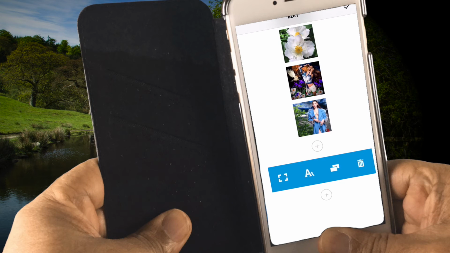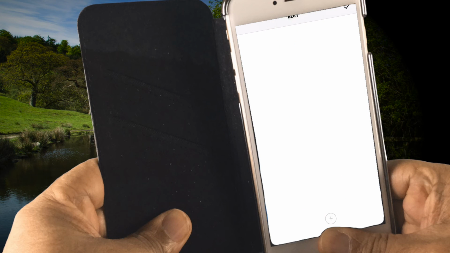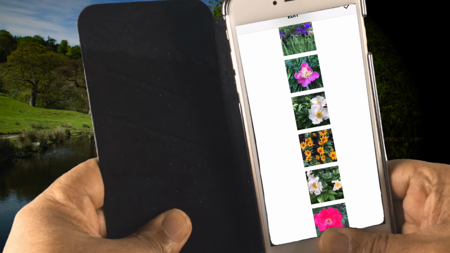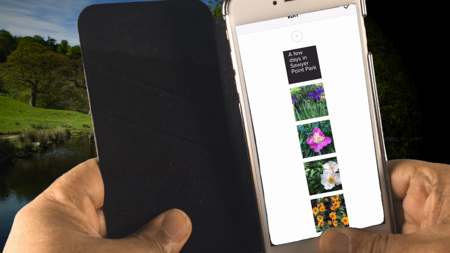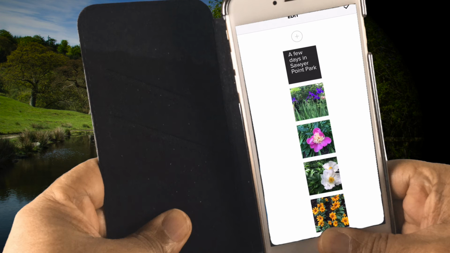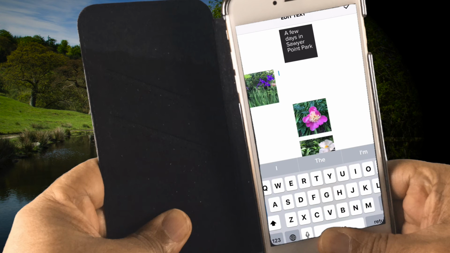So I'm going to go through and actually delete these images at the bottom, which are actually some digital illustrations that I made earlier. Basically, during this day, I actually took photos of some flowers at Sawyer Park. So that's what I want my video to be. And I think I'm done. Well, actually, you know what I'm going to do is I'm going to add some text over top of a photo, so you can kind of get a sense of what that looks like. So I'm going to select the text option here and just add irises.